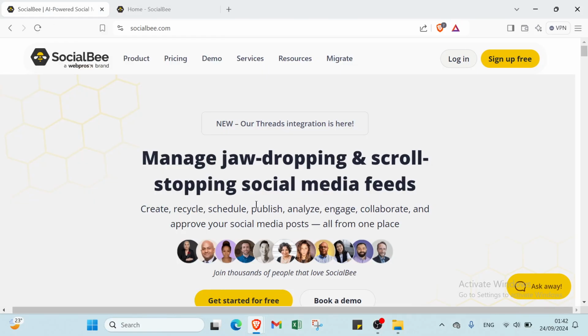So SocialBee offers a comprehensive solution for managing your social media strategy efficiently by organizing content in categories, scheduling posts in advance, and utilizing recycling features. You can maintain a consistent and engaging online presence, coupled with robust analytics. SocialBee empowers you to refine your approach and maximize your reach. With this tool, you can focus more on creating quality content and less on the logistics of posting, ultimately driving better results for your brand.